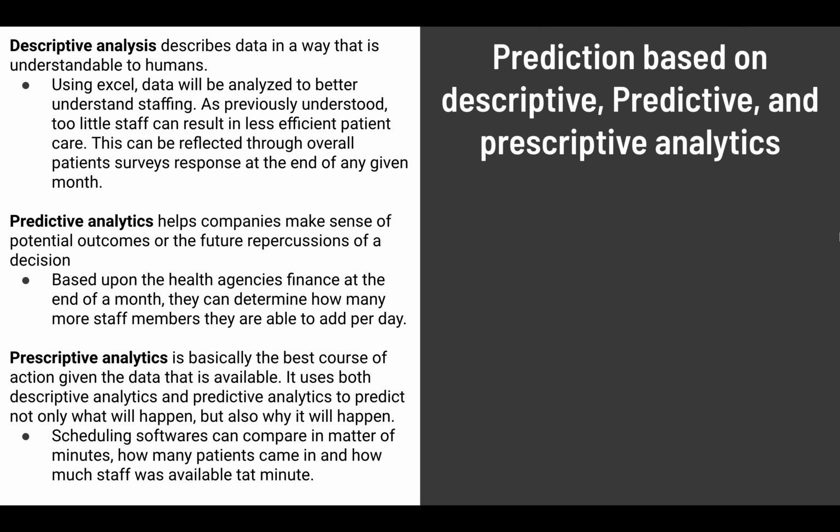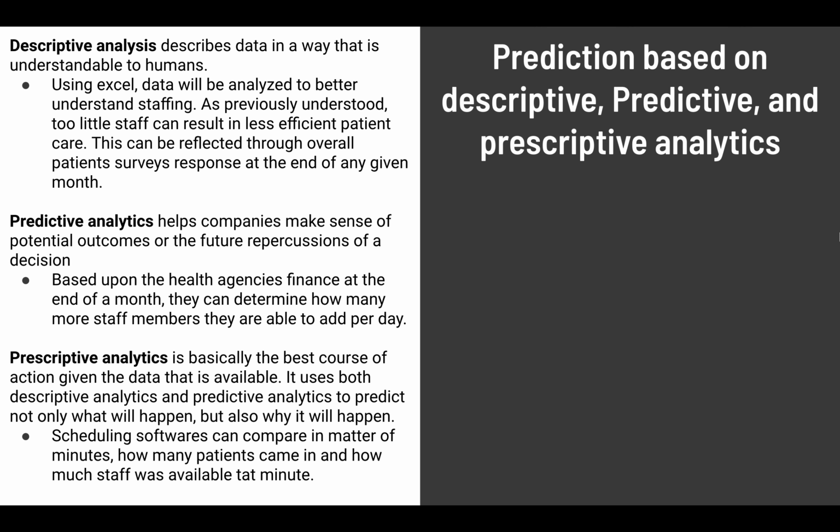Prediction based on descriptive, predictive, and prescriptive analytics. Descriptive analysis describes data in a way that is understandable to humans. Using Excel, data will be analyzed to better understand staffing, as previously understood. Too little staffing can result in less efficient patient care. This can also be reflected through overall patient survey responses at the end of each given month.